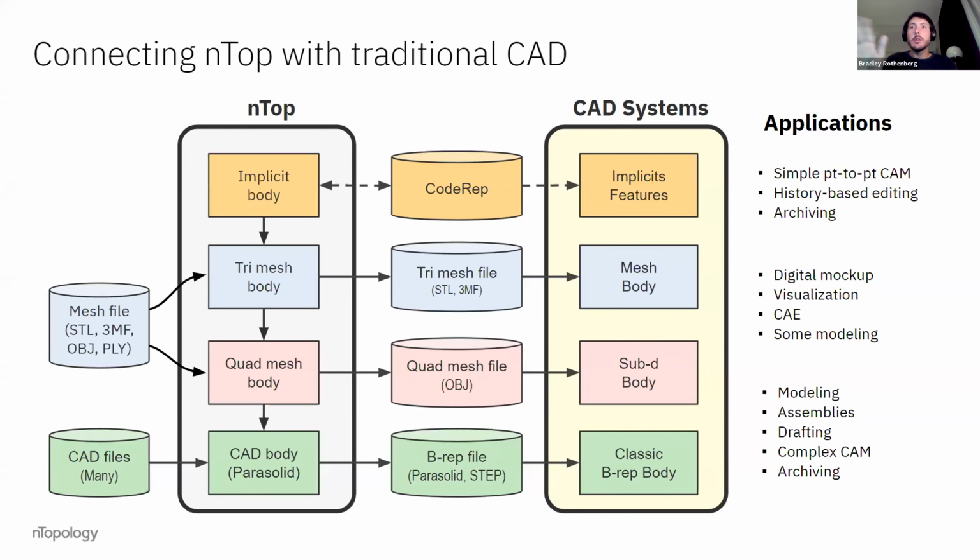So a couple of challenges. First off, because nTop is a new model, because we're based on this new architecture, we're not this full end-to-end 40-year-old CAD suite that can do everything, right? We don't have the assembly in nTop. The assembly is still in CATIA or NX, right? The assembly being like the whole phone. If they're just doing the chassis of the phone in nTop, that chassis still needs to go back into the whole phone model that's digitally captured in CATIA or NX. And so that means nTop still needs to connect with traditional CAD systems.